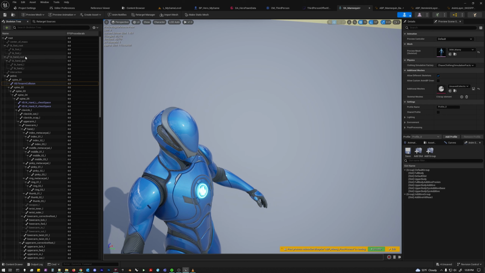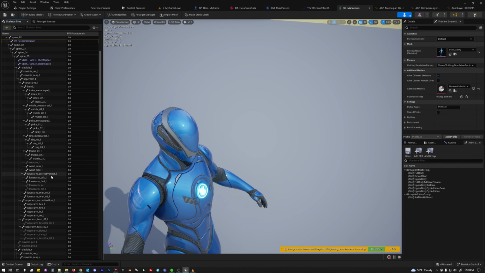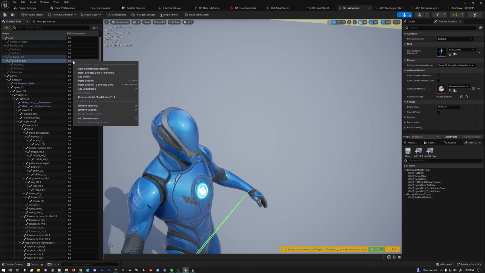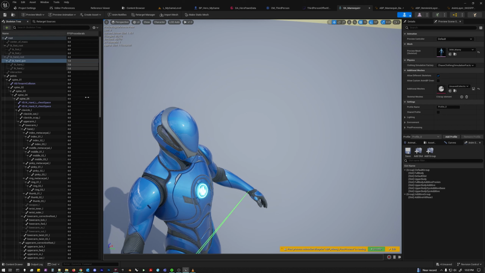So from there, we're going to set some settings on here that are going to allow us to isolate bones within the skeleton for the procedurals. Instead of doing a split by a particular bone, we can actually tune the weights of these bones. So what we're going to do is set IK handgun to 1, and then right click on it and recursively set all the children of that to 1 as well.